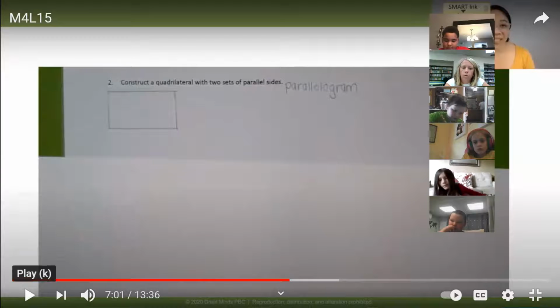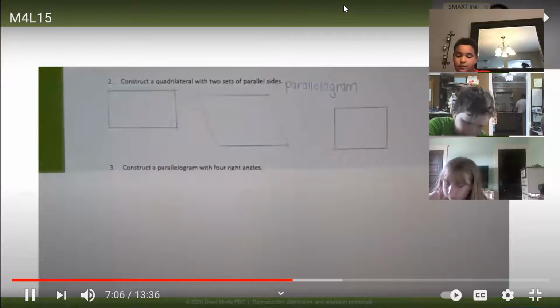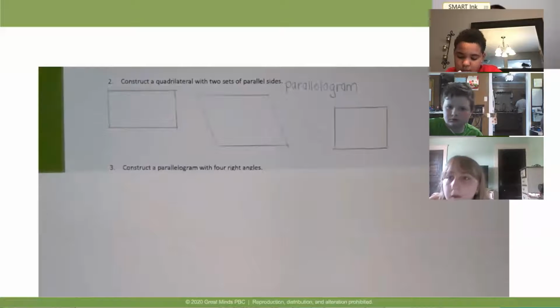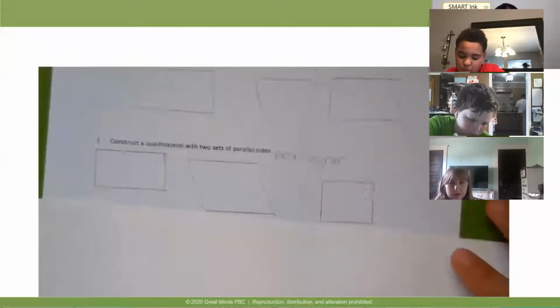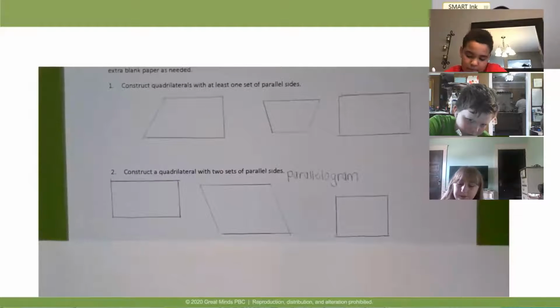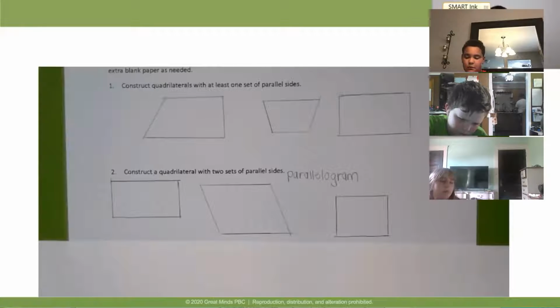All right, now let's compare yours. I'll see you back here in a bit. Welcome back. Did you happen to notice that some of the quadrilaterals in problem 1 and 2 are the same? Let's take a look. Remember, it's perfectly fine if they look the same as the ones from problem 1. A trapezoid must have at least one set of parallel sides. A parallelogram is a special trapezoid. It has 2 sets of parallel sides.